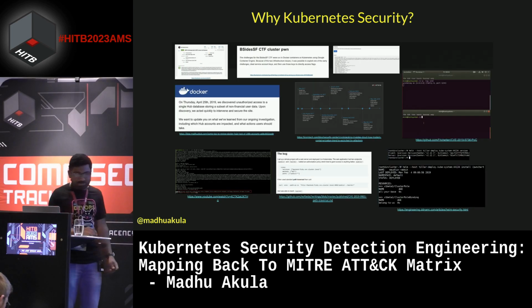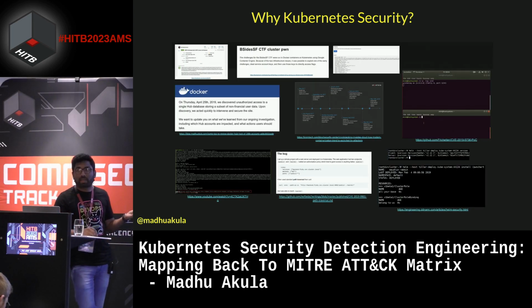Cool. All good, right? And you also see a lot of popular attacks happening. For example, on HackerOne, Shopify had entire clusters compromised because of a simple SSRF vulnerability. From there, they took over the cluster, right? And you see someone running an entire CTF on Kubernetes, very long back, by the way. That time Kubernetes itself was not matured, so by default, if you get a token, you are cluster admin, right?